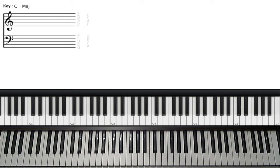Okay, so using the same formula, let's try making the G major scale. Okay, so let's find G. Okay, so we start on G and we take a whole step, another whole step, a half step, a whole step, another whole step, another whole step, then a half step.